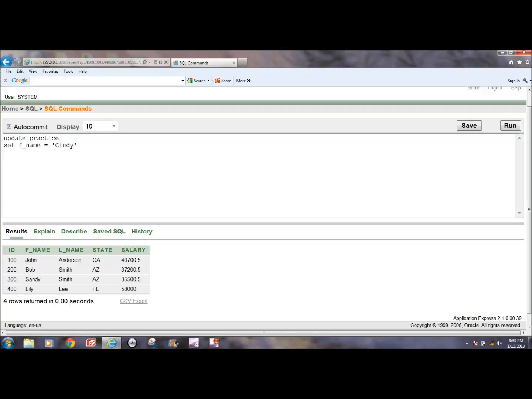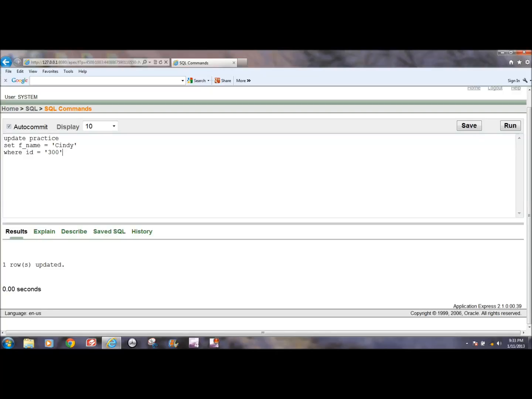Now, before we execute this, we have to tell Oracle where we want to do this, because we don't want to update every first name to Cindy. So we type where ID equals 300. We execute this, and it says one row has been updated. Well, let's take a look now.